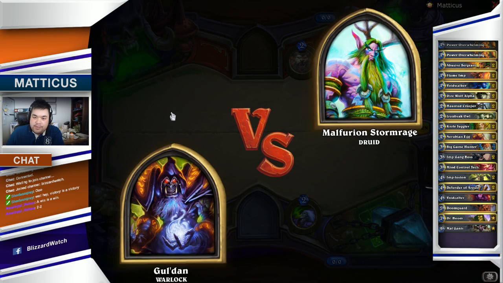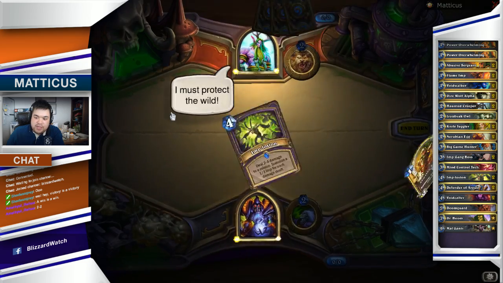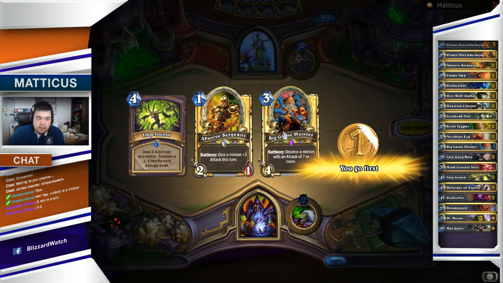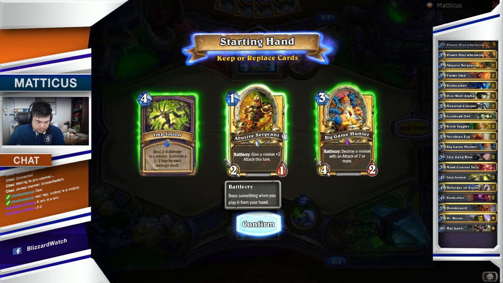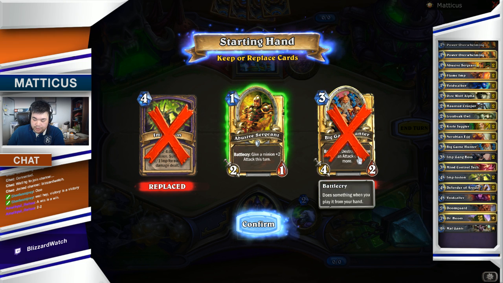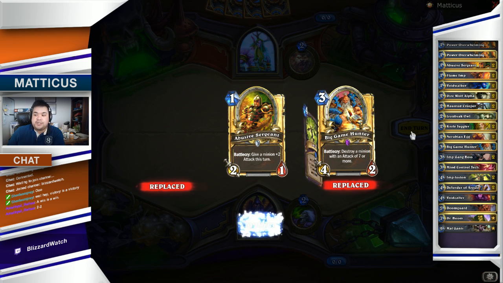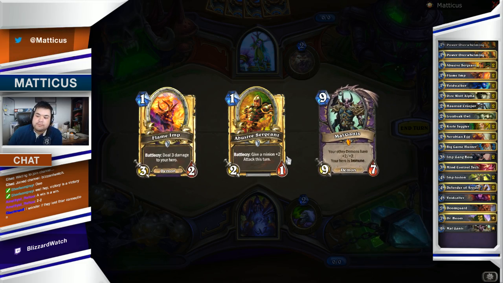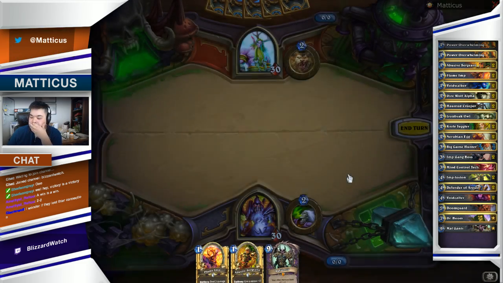Alright, so here we go. We're playing that Demon Zoo Warlock that we saw earlier in the evening. I'm playing against the Druid here. I'm going to remove the Implosion, remove the Big Game Hunter, and keep the Sergeant. I am on the play. We got ourselves a nice nifty Mal'Ganis here, too. Look at that.